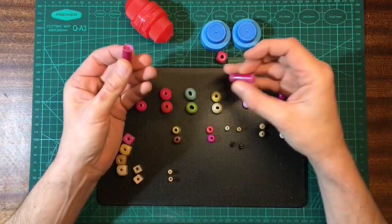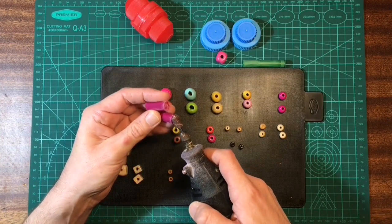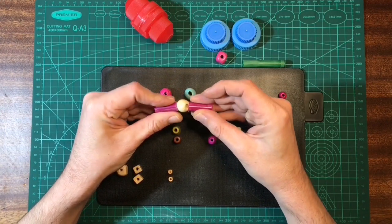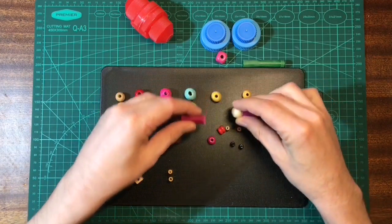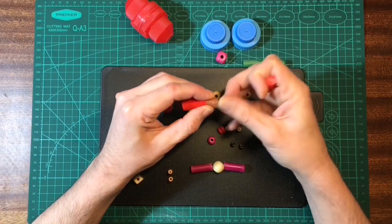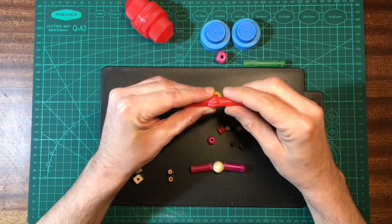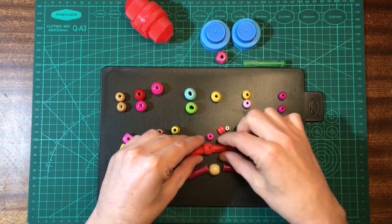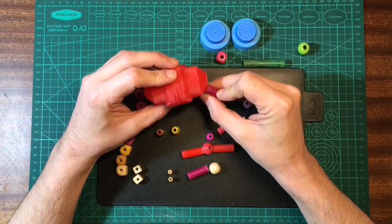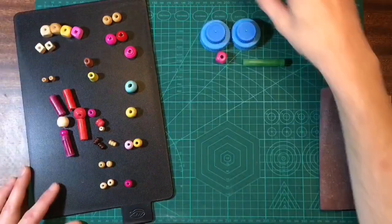For the arm sections I took some more lids, cut them into smaller sections, and used my Dremel to hollow out the center so the bead fits in nicely. The center of the felt tip lids isn't hollow all the way through, but that fits nicely over the bead and makes a good elbow joint. Having all these beads means I have a few choices for the elbow joints — some have ripples, some have flat edges, and there are the square ones, so you have a few different options. I also messed around to see how the arms are going to join to the body — whether to glue them directly on or add a bead first and drill a hole. I think adding the bead would be the best bet.